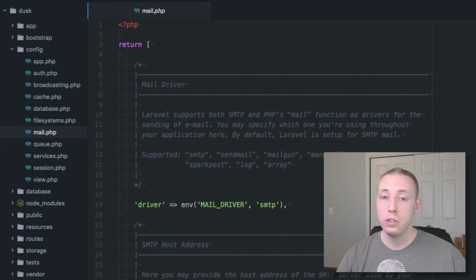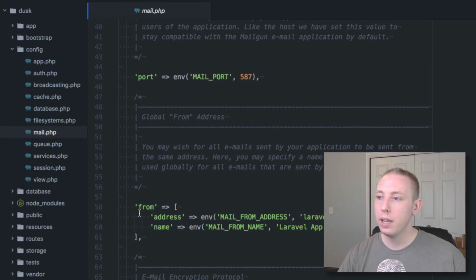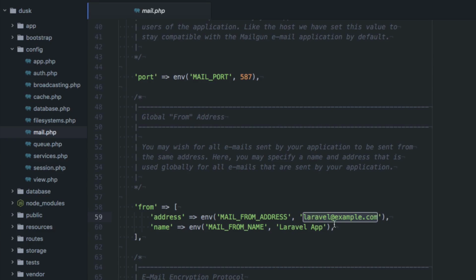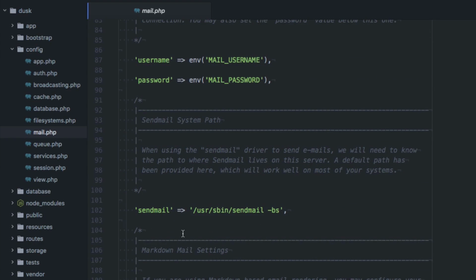So I recommend using your .env file to configure most of these, but we'll customize a few of them by hard coding them. The first one that I usually just hard code is our address. Because it's not in there by default, but we can actually customize it. Let's just pull in mail from address and mail from name, and we'll just put that into our env file. The rest of this is already in the env file and we can customize, all right?